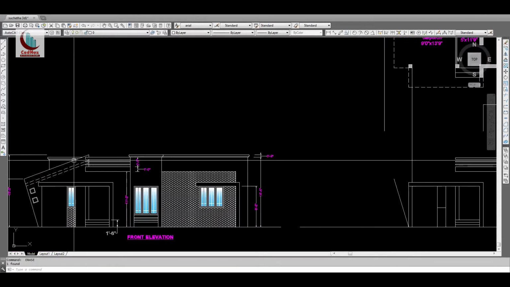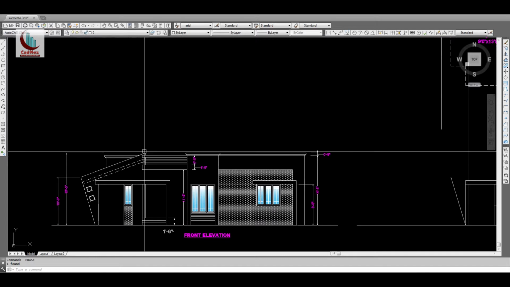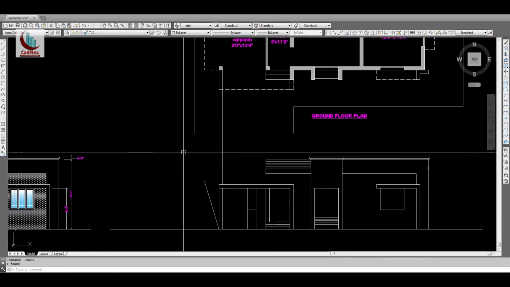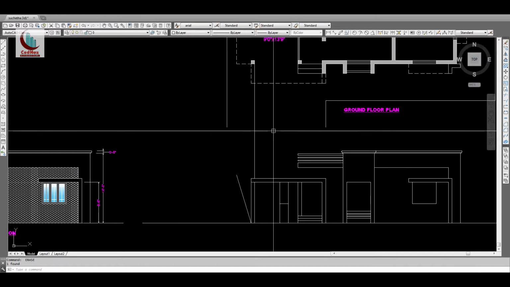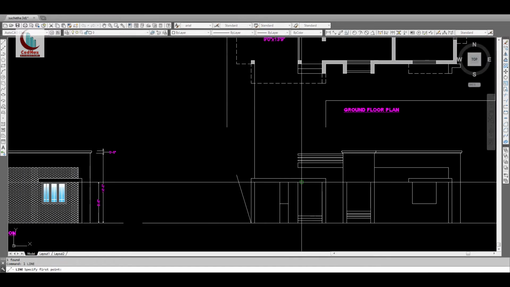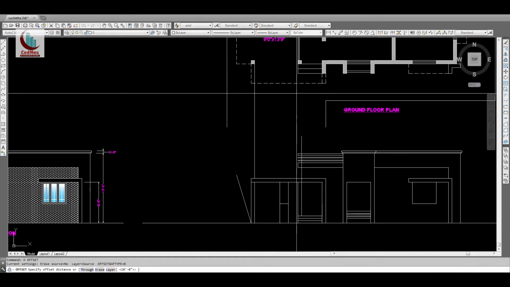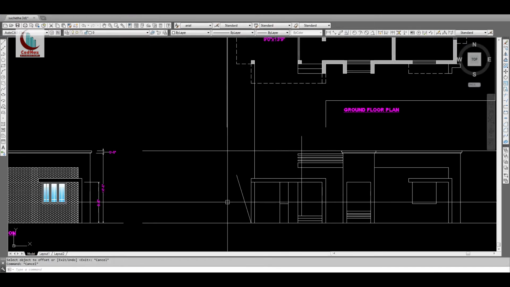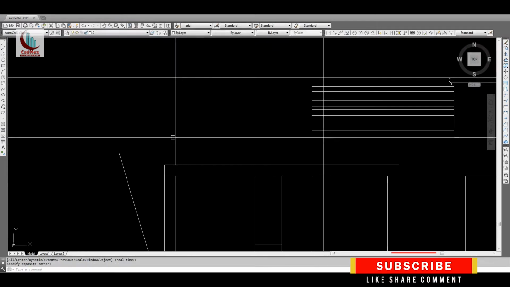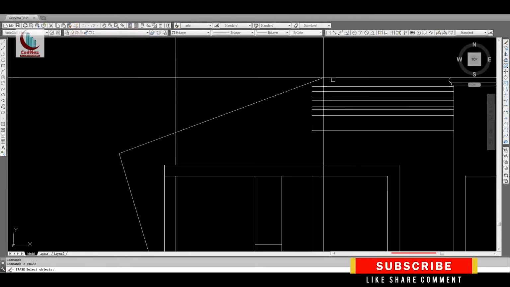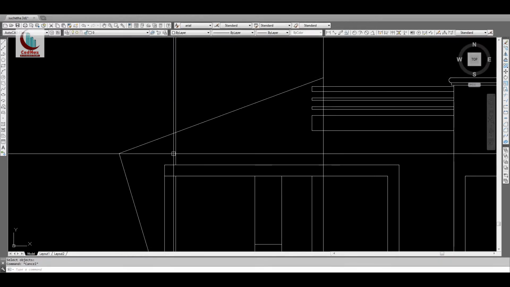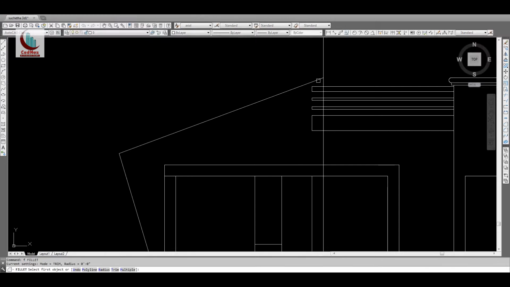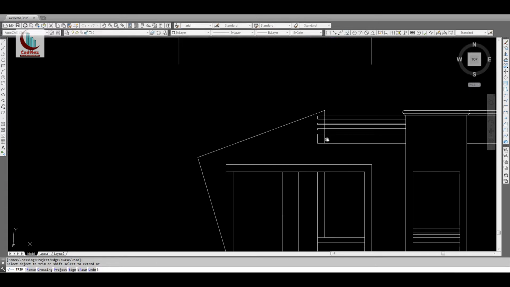Okay, next it is sloping from this to here. This point height, it is 15 feet. Okay, 15 feet, which is still here, this line. Offset 15 feet from here. Okay, so this is that point. Draw a line from this to this. This line is not required. You can erase this. You can erase this. Okay, you can join this one. Fillet, and all these lines you can start trimming because it's not required. All this.